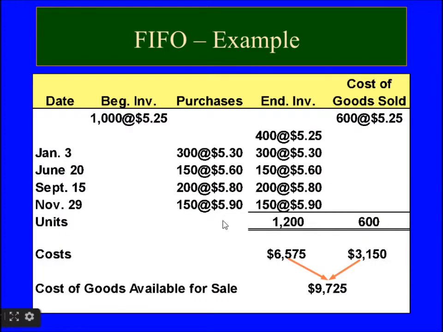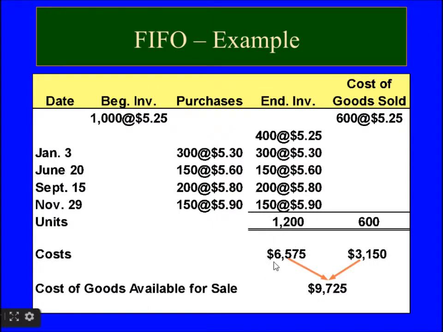Here is the example for selling 600 units, using the same example as previous. For 600 sales, we have to use the first in rule. First in was this one, the beginning inventory, which was at 5.25. Since we have 1000 units which cost 5.25 per unit, we have to first exhaust this one. Since we are selling only 600 units, we can use all 600 from this inventory and use the cost price of 5.25, which will give you this value, and then we will calculate the rest of the units with their specific cost price and then add it up.